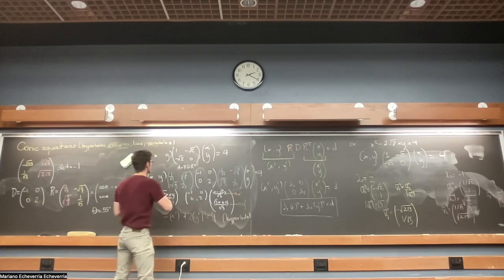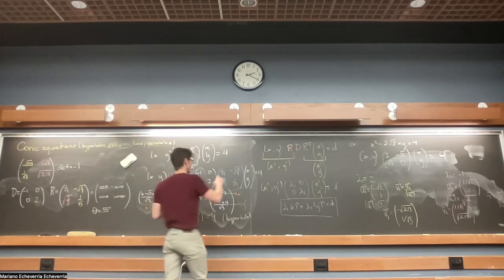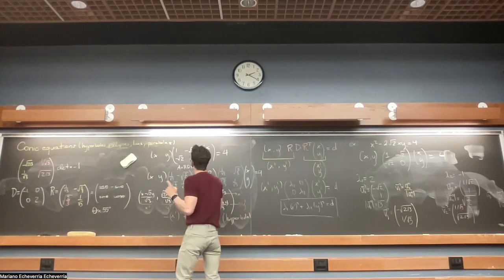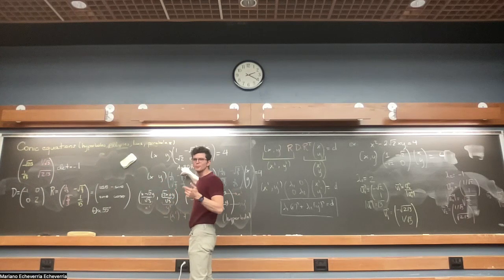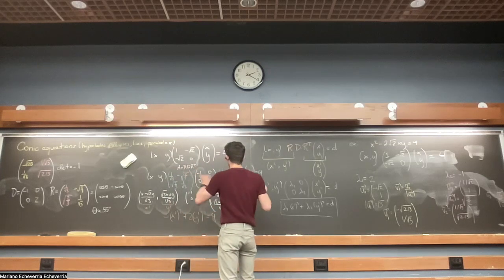Right, like what you're saying is that you should have put a minus here, right? Yeah. Okay, now I 100% agree with all of yours. I was trying to say that R is the one that should go first here. It's just that I copied the wrong matrix, if that makes sense. Sorry about that. Thanks for catching it, both of you.